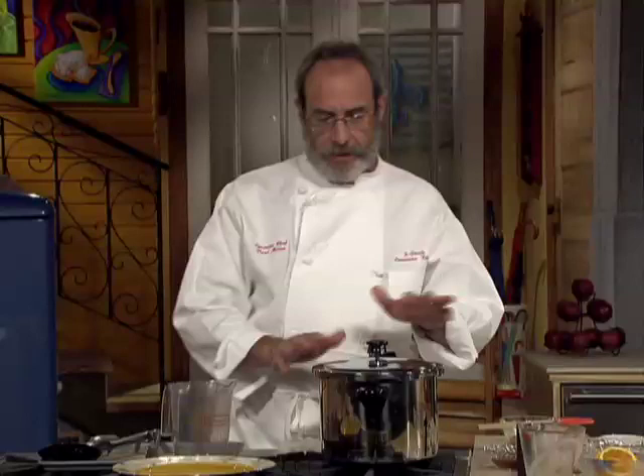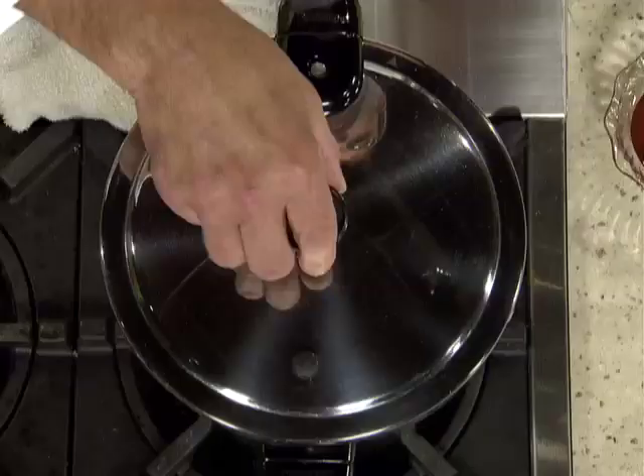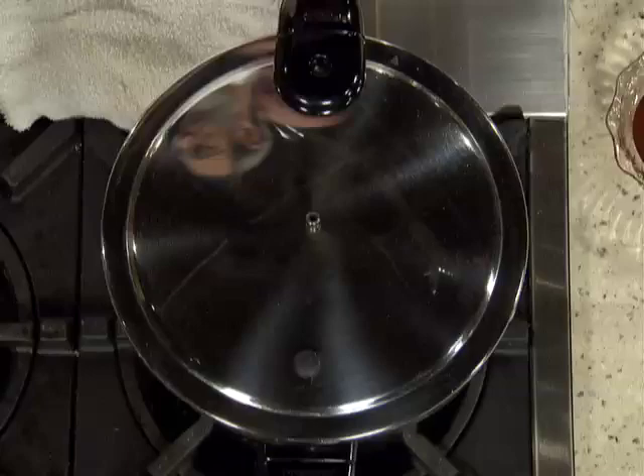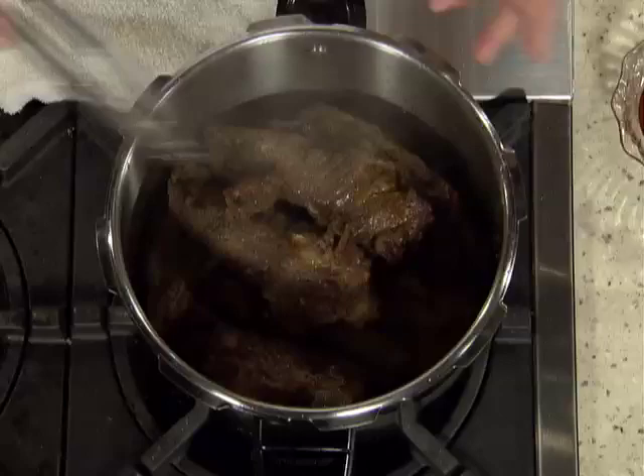So now it's been 25 minutes. We cut it off and let it set — once you turn it off, it takes about 10 minutes for the steam to finally die down. You don't want to push it or rush it; you want to wait and let it do it on its own. We're going to open it up now — still just a hint of steam. Let's take a look at them.